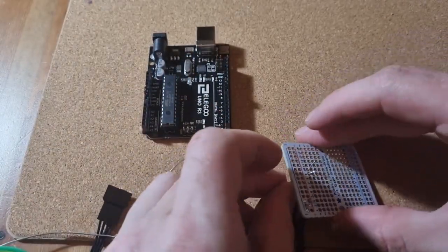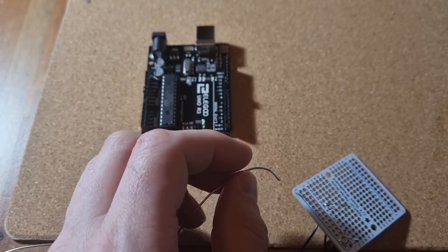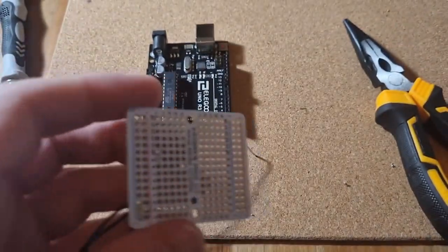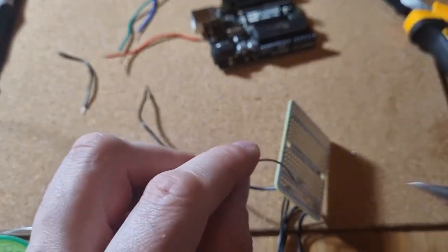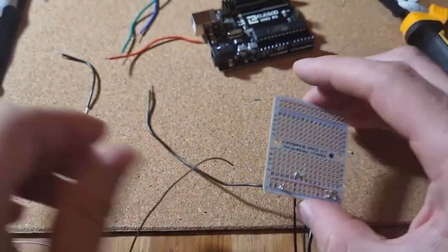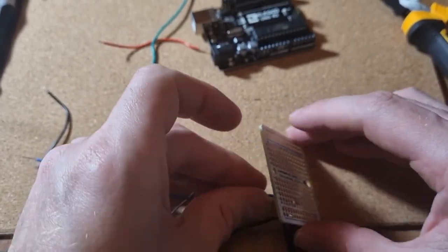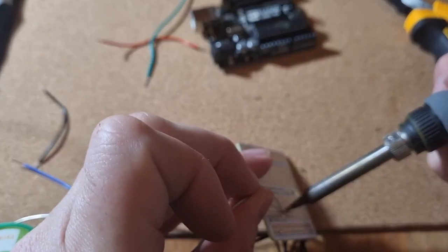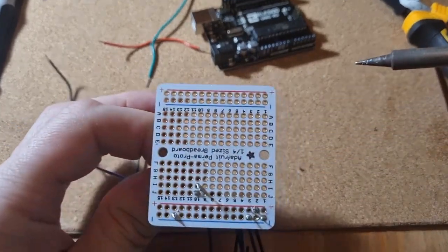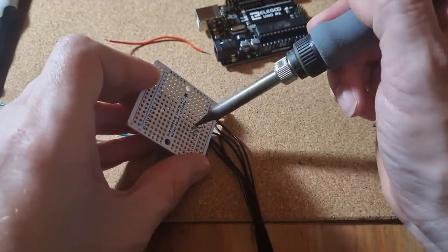Pay special attention to the ground, PWM, and power wires and connect them appropriately. The power and ground are clearly marked, and the PWM is at the opposite end to the ground. The tach wire we're not using at all, so I'm just cutting it back to get it out of the way. We solder in our PWM and power connectors, then using the block connector supplied with our wall wart we connect that to our circuit too. For wires into our Arduino and power supply I've color coordinated these so life is a little bit easier when identifying which goes where. The headers on the Uno are a pain - I would have preferred a headerless model that I could solder directly to, but I'm using patch cables into the headers.